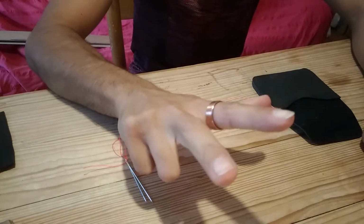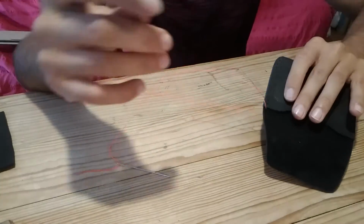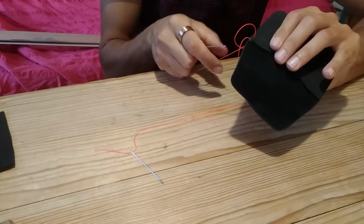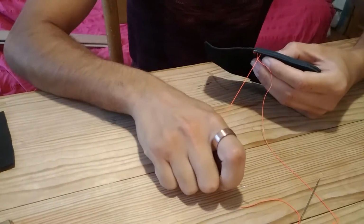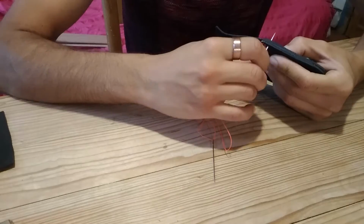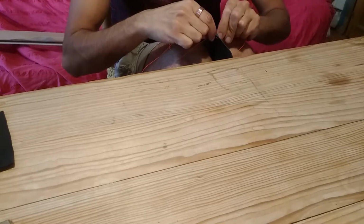There are three ways to do it. Well, more than three, I guess, but the first one is doing it here without any help. And I made a mistake. They both go in the same hole, but from opposite directions. You can also clench it between your knees, so you can do it like that.